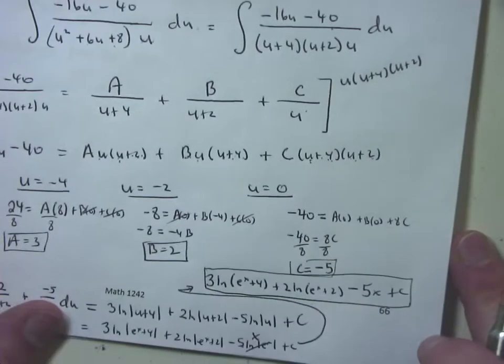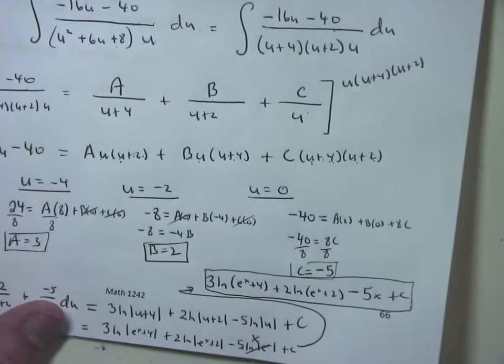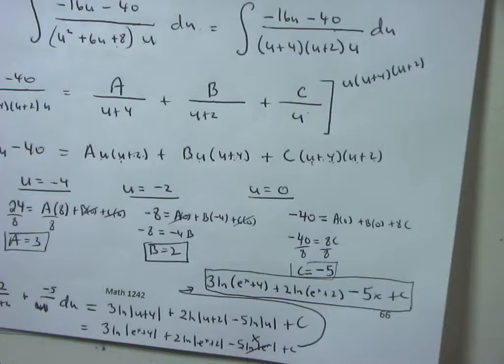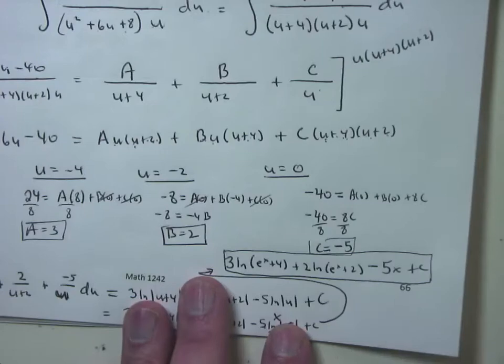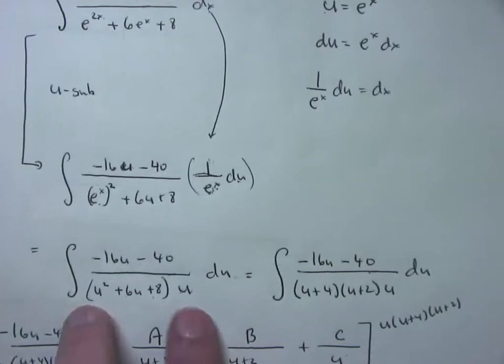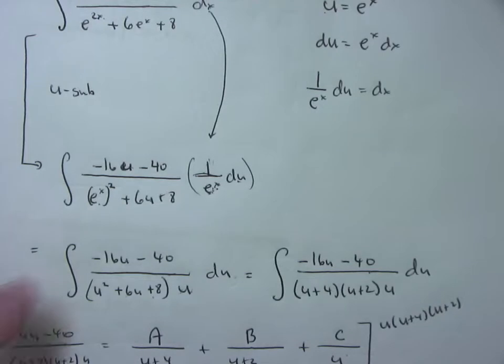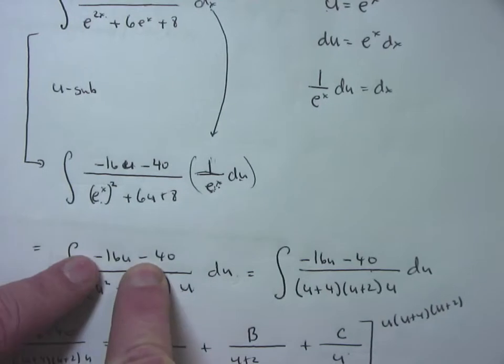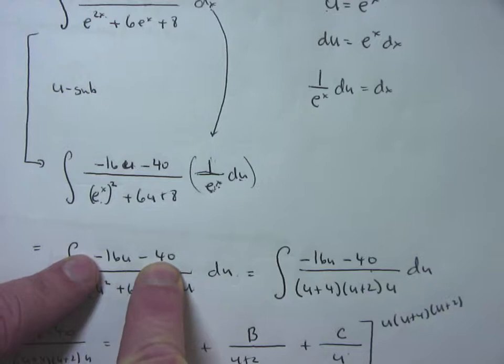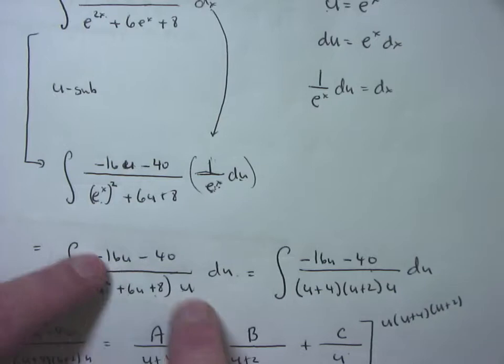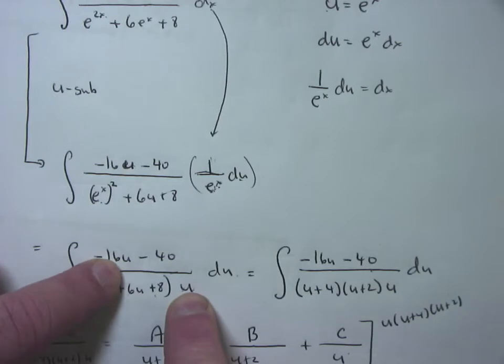Other questions? Oh, there's one over here, and I'll get one. Yeah. Cancel out the U. Wait a minute, hold on. Cancel out the U and the 16U. Oh, nope. Let me explain. See, that's a minus right there? Minus 40. You can only cancel through strict multiplication and division. That's a minus 40. So I got minus 16 minus U. You can't cancel that U down there. That doesn't work. Other question?